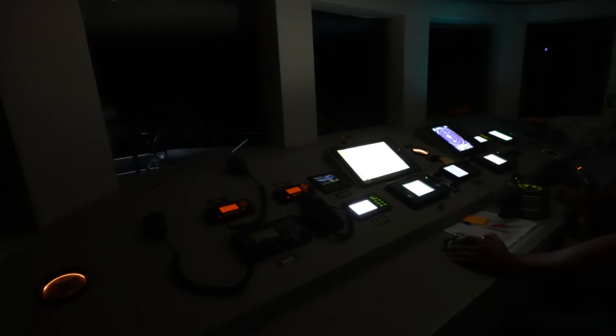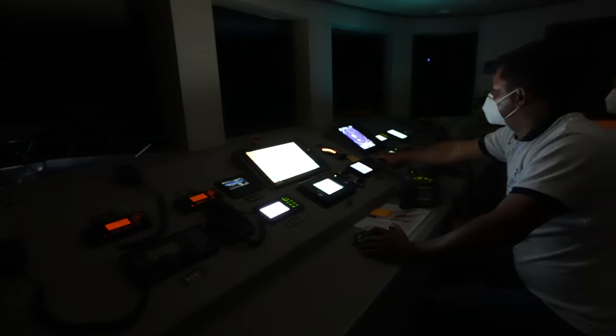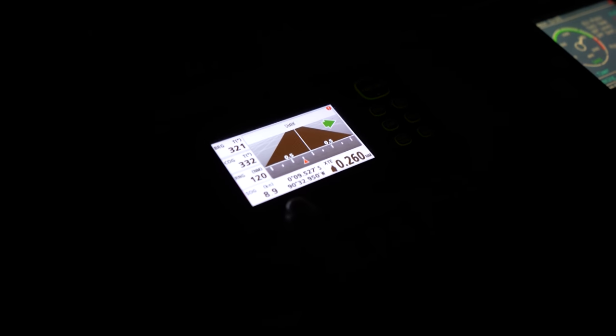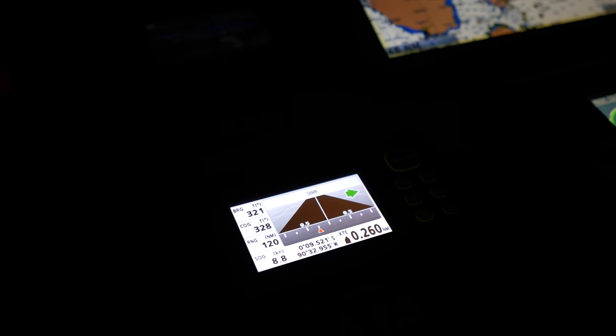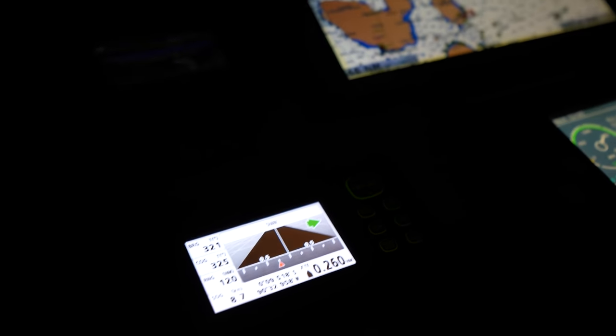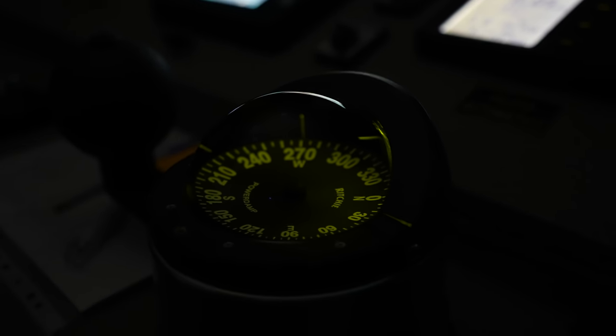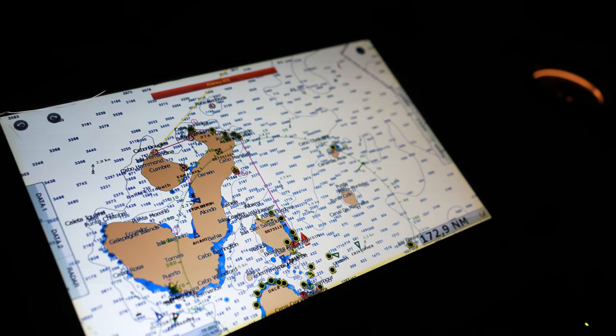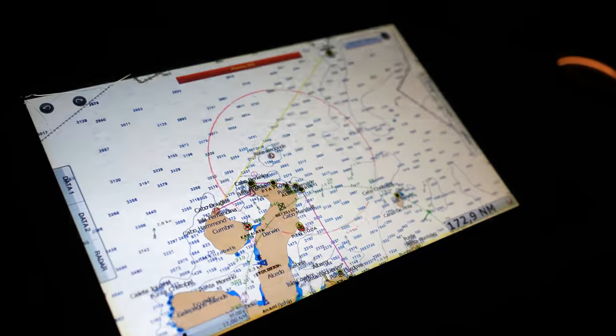I went up into the bridge deck and as I got to the bridge there was an incredible feeling of calmness. Whether you're on a small sailboat or a huge ship, being underway at night is always beautiful. The captain confirmed they were on autopilot. There is such a strong sense of responsibility — even though they navigate this route almost weekly, the captain and crew were adamant about scanning the horizon, checking the charts against current depths, and of course checking the radar.